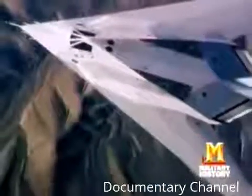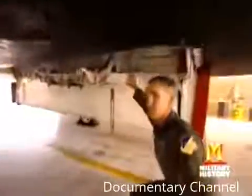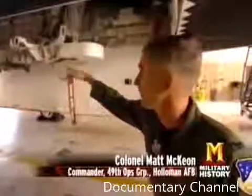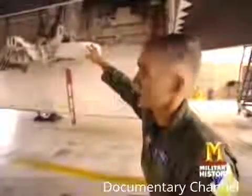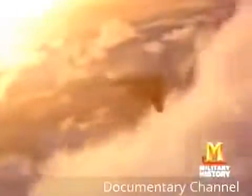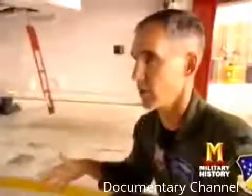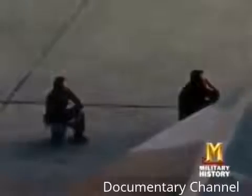The F-117 has a similar structure today. This is commonly referred to as a MIO 12. Anyway, this is where our ordnance hangs on, and it's in the down configuration. It's called a trapeze, and it actually will swing up into the airplane, and then they'll close the doors. And that reduces our exposure to the radar that are looking at us. So we come in, the door's open, the bomb comes off, the door's closed very, very quickly.